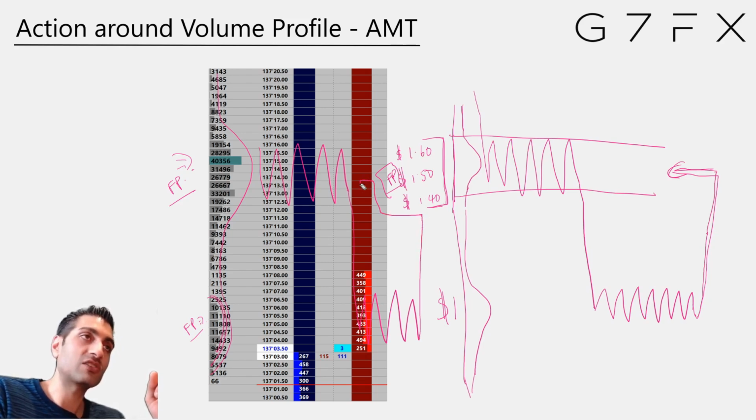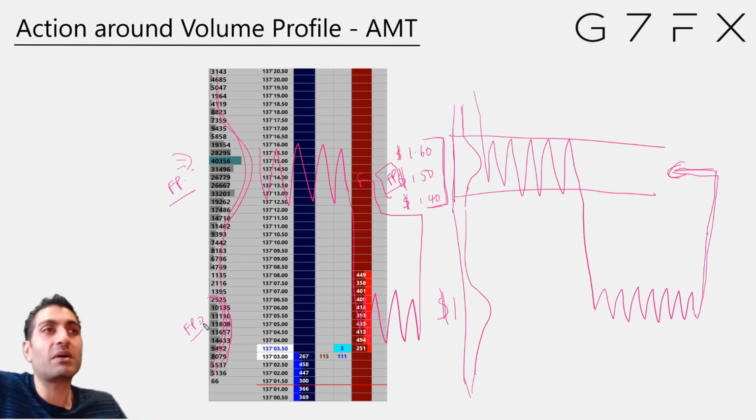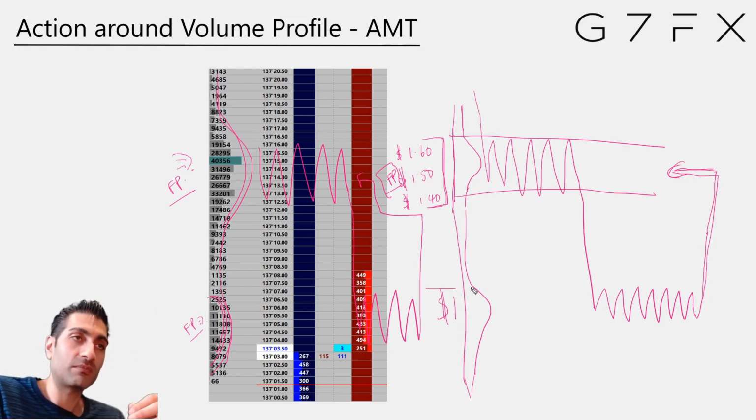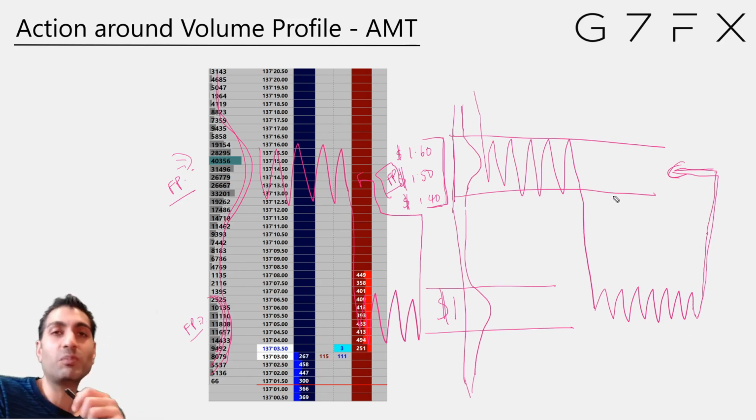You'll see it as we get more into the pro course and we look at examples. All the market is constantly doing is moving from one area of fair price to another area of fair price. Think about it. At the end of the day, guys, we're not magicians, right? We don't know. If you're a milk manufacturer and you need to sell milk, or you're a supermarket and you decide you want to sell milk after this little issue happened where prices went down to $1, everything's back to normal. Where are you going to put your price, guys?